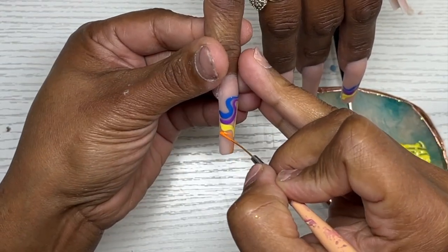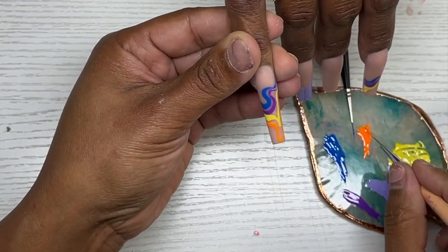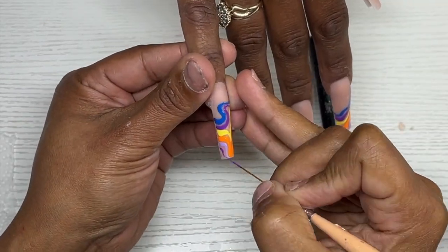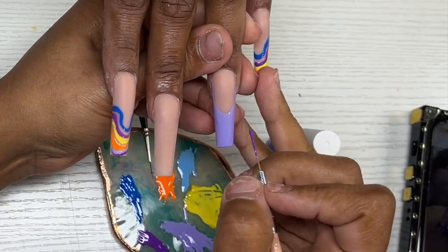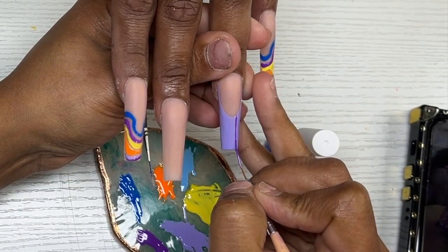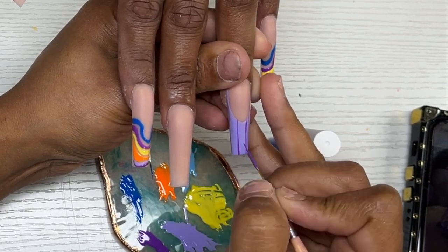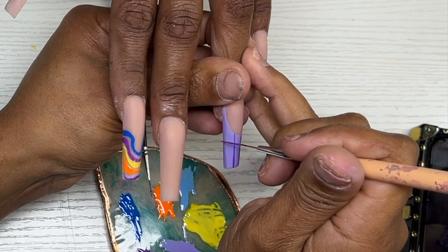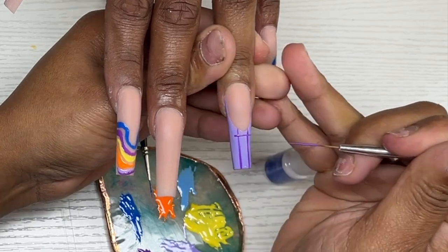So here you see me using my orange for my next color. And then when I get done with that color, I'm going to use a light purple and then finish off finally with a dark purple. So once I get that design all finished, I'm going to move back over to my French nail and I'm going to be doing a checkered pattern. So I'm going to take that dark purple and start off by creating my vertical lines first. Once I have those done, I'm going to create the horizontal lines next, and then I'm just going to start filling in my little boxes.